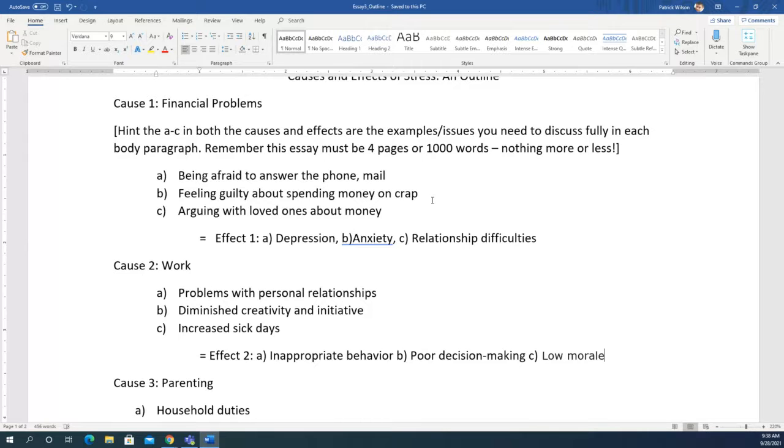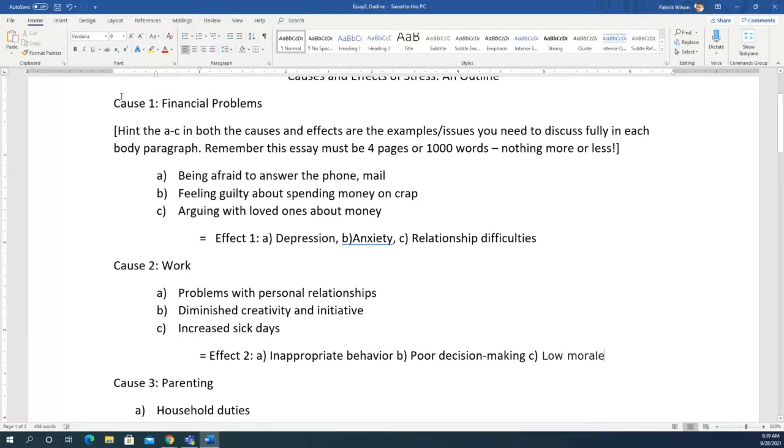Arguing with loved ones about money. If your wife is doing really well, bringing in money and trying to keep up with the finances of the house, but you are spending money on big screen TVs and rims, you're going to start arguing. There's going to be problems in that relationship, and vice versa. If the wife is going to the salon every day, or buying lottery tickets or alcohol every day, whatever the case may be, and you don't have a lot of money coming in, but what you do have you're spending on stuff that's not really important, you're going to start having issues. It's going to cause some stress.